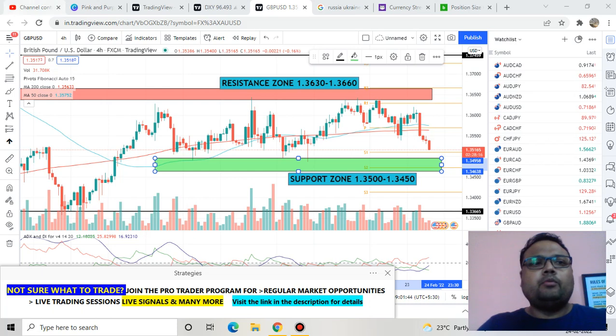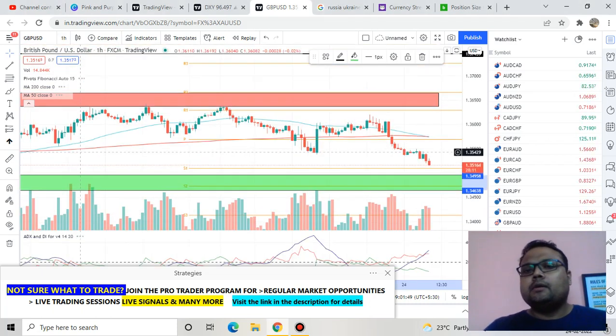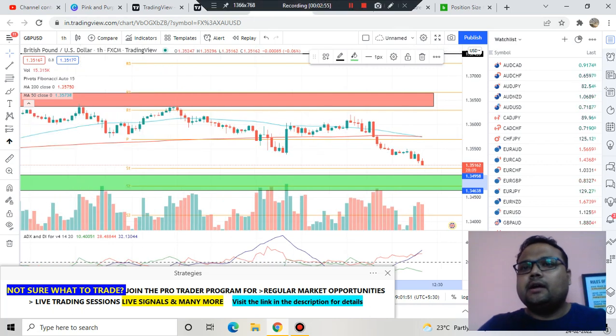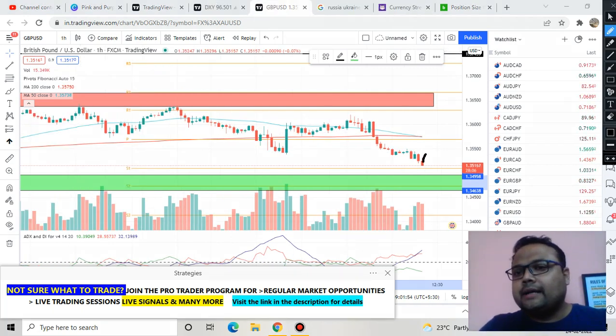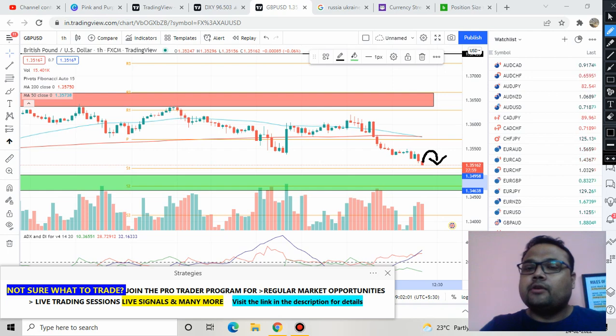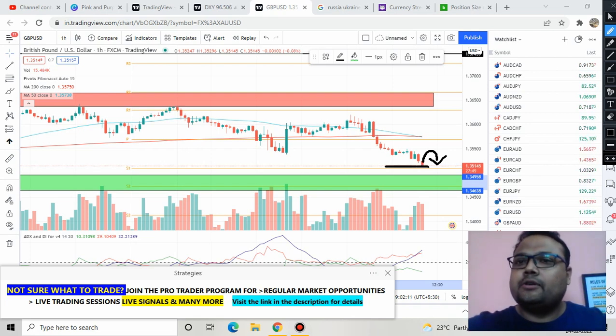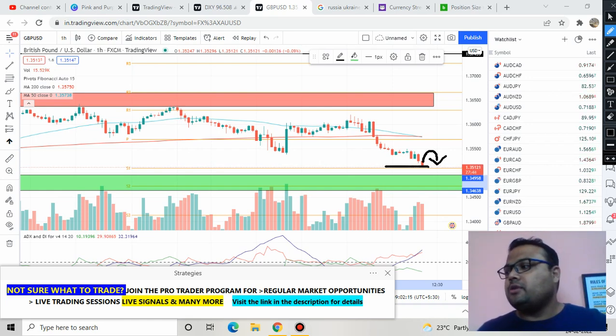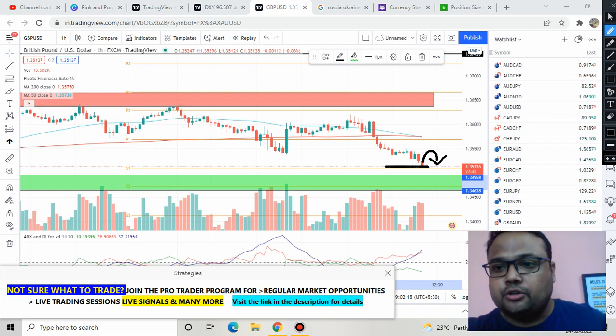Yes, if we move to the lower time frame here, let's say 1 hour, see, the market will be recovering for at least a small time. So when the market does this and goes down again, you can take a sell position. When the market is going for a fresh sell again, you can take a sell. Otherwise, wait for the market. And if you want to take a sell position right now, yes, you can, but it is very risky, because your risk to reward ratio will not be much in your favor.